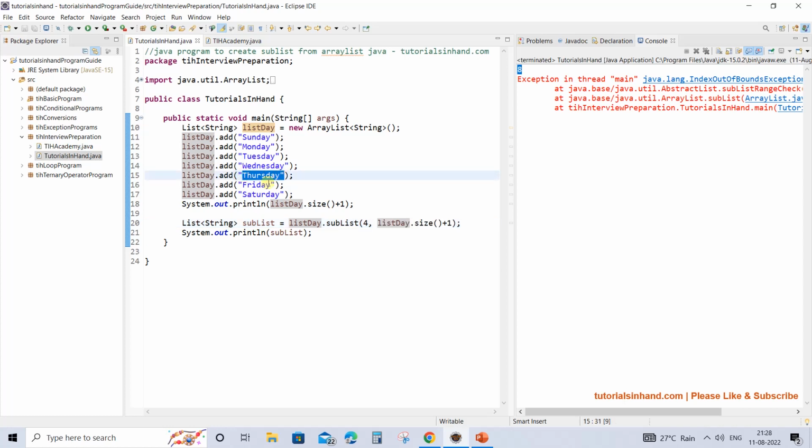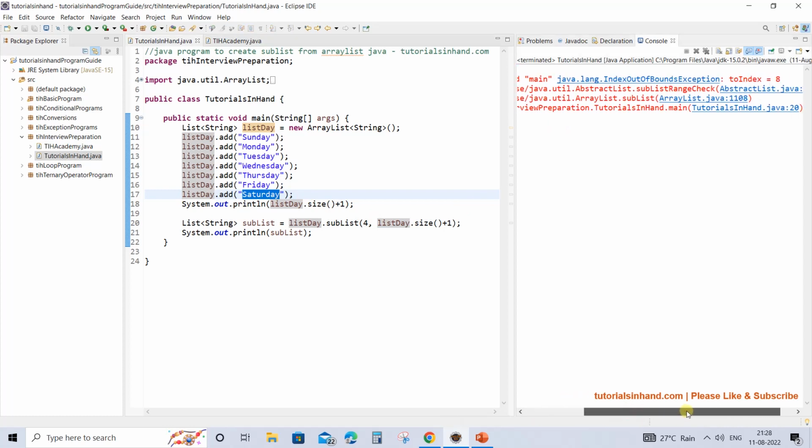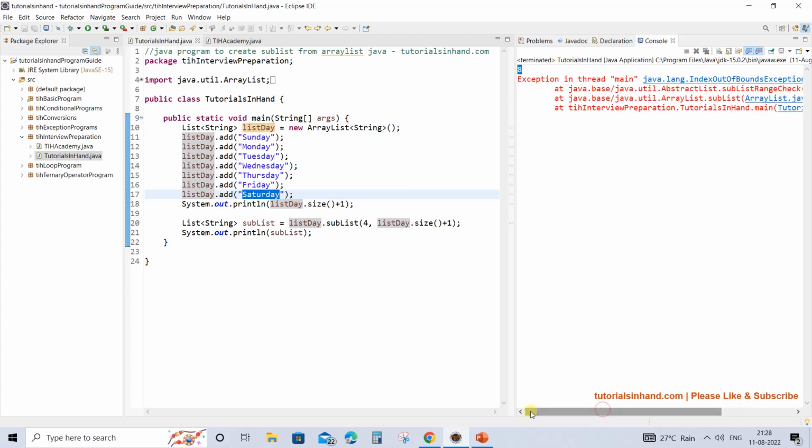So 4 5 6, but we do not have element present at index 7, and this array list does not contain index 7, and that is why you get index out of bound exception as shown on the screen. Okay, because to index you have 8, which will not be accepted. So this is how you can create sublist, but you need to avoid these kind of situations so that you do not get an error.